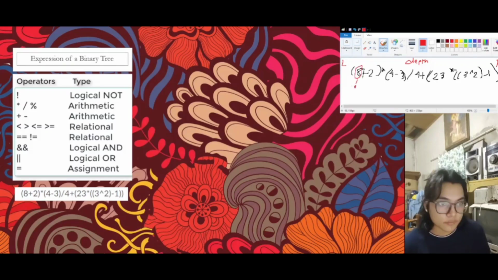And then since this is plus, this is an operation, so this is going to be plus 1 of its predecessor, so it's going to be 1. This is 2, so this is going to be 0. And next, we're going to look at multiplication here. Since multiplication has lower precedence in this expression here, it's going to be at a depth level of 2.